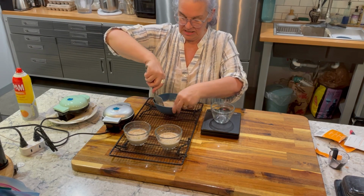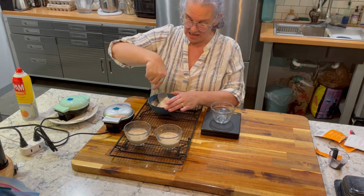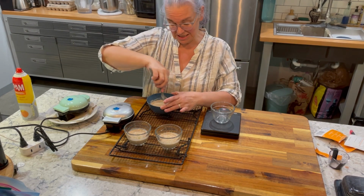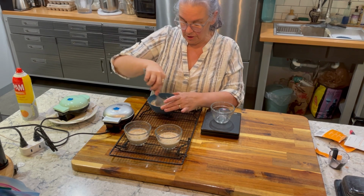So here is the mixture. I want to make sure that I don't have any dry pockets of mixture anywhere. I want to scrape the bottom really well because it does tend to sometimes stick to the bottom. So mix it really well.